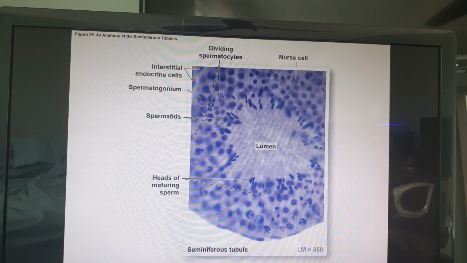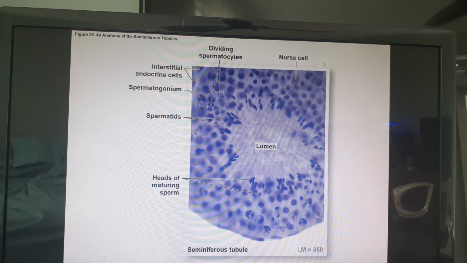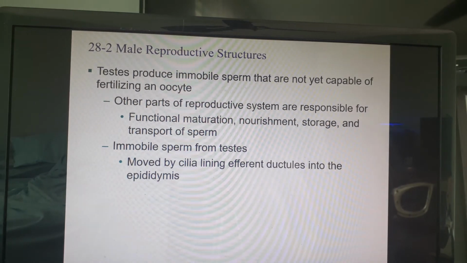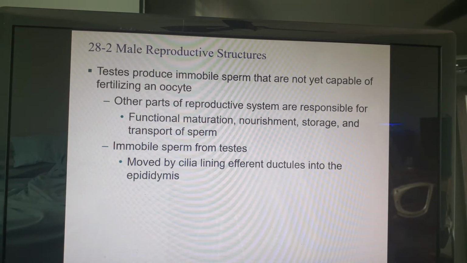Okay, and then these are the spermatogonia cells. You're going to see those. And then we're going to learn about nurse cells as well that are interspersed among the spermatogonia. So when we go through the early stages of developing, the sperm are immobile. They cannot fertilize an oocyte. So we have to allow them to mature. We have to change them structurally. We have to give them some extra tools.